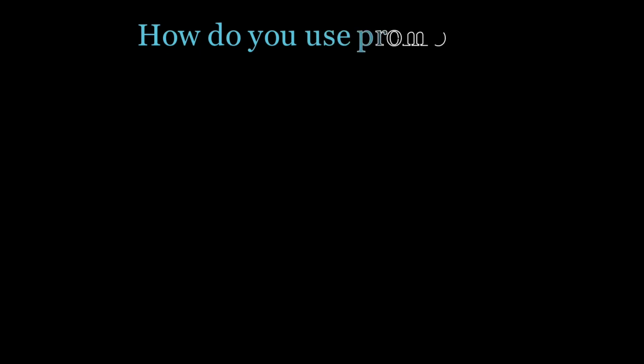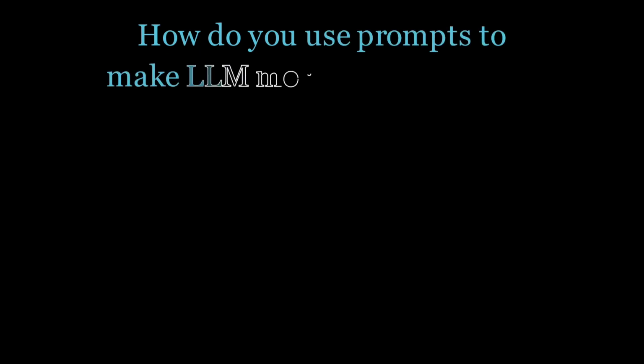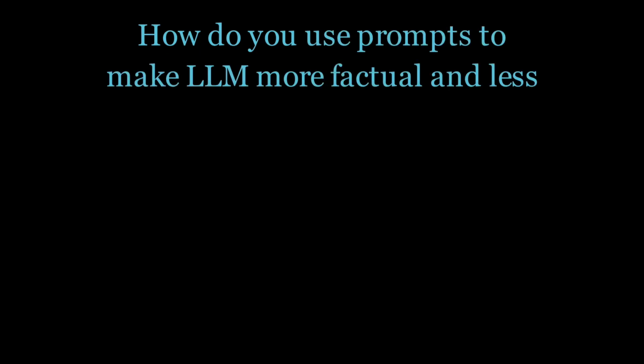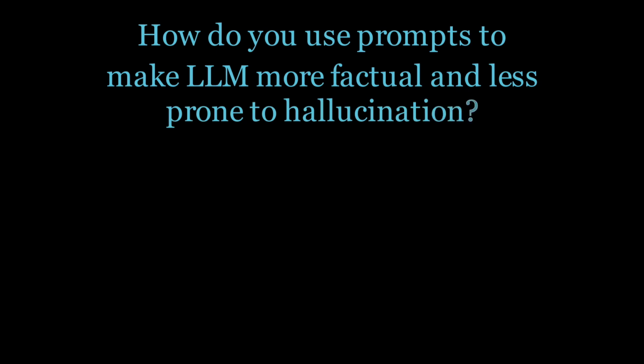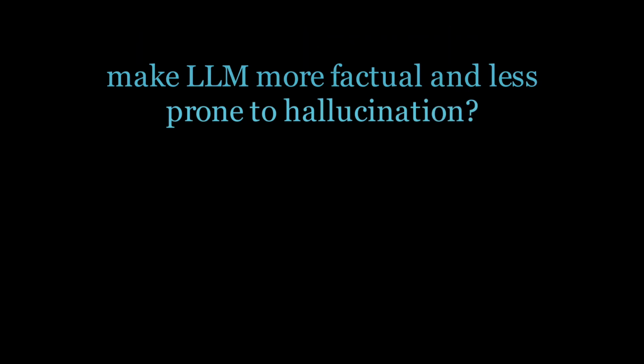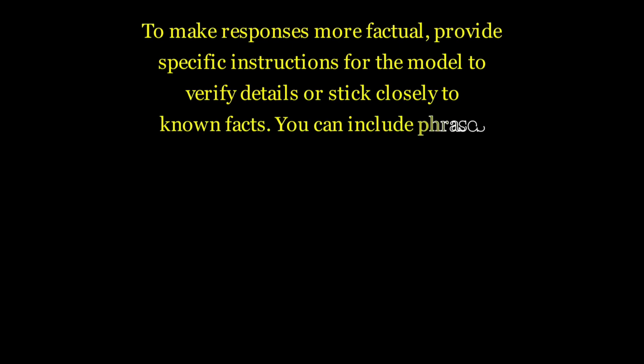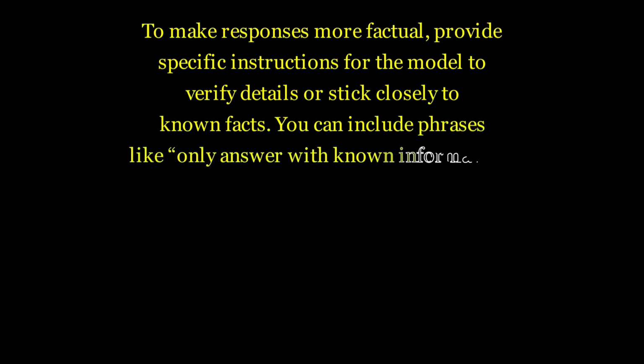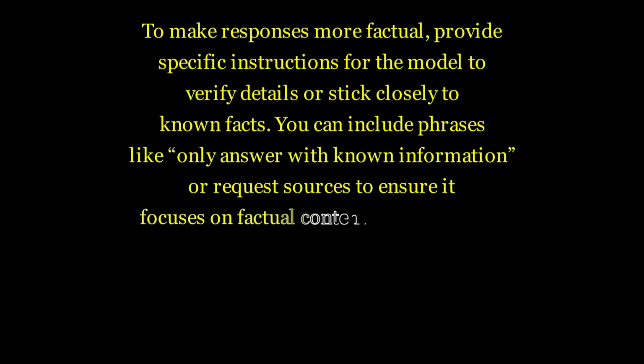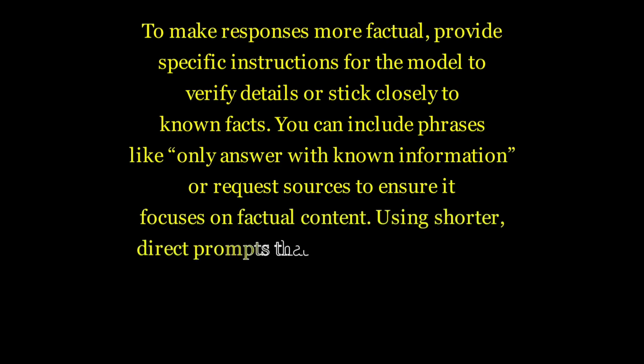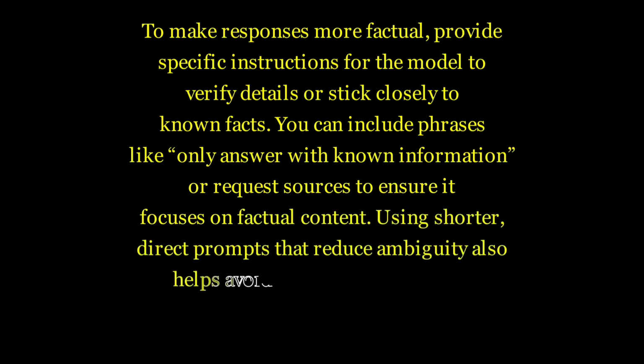And how do you use prompts to make LLMs more factual and less prone to hallucination? To make responses more factual, provide specific instructions for the model to verify details or stick closely to known facts. You can include phrases like only answer with known information or request sources to ensure it focuses on factual content. Using shorter, direct prompts that reduce ambiguity also helps avoid made up information.